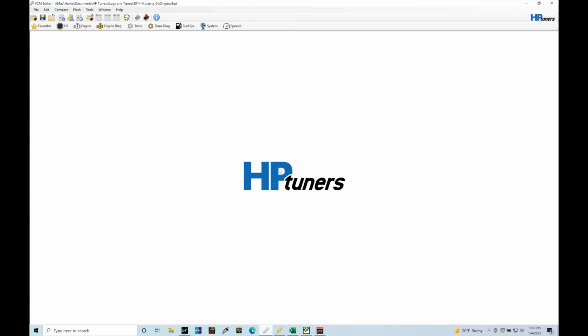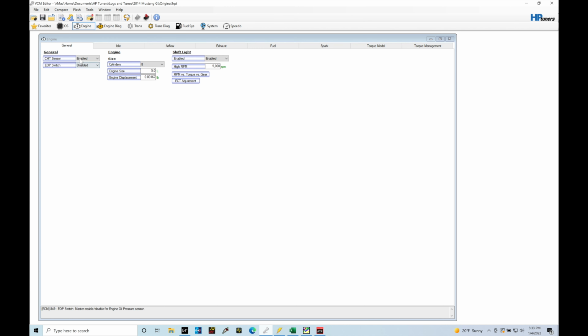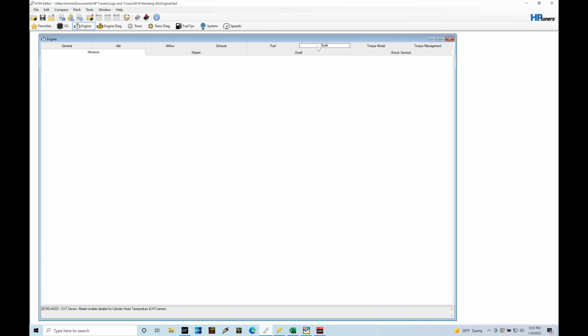There's going to be some general rule of thumb to follow for doing a rescale. It's relatively straightforward. Let's jump in here and take a look at how we're first going to rescale our spark timing tables. Then we'll talk about our torque-based tables. So I have an original file here, a stock equivalent file, a 2014 Mustang GT file. You can open up any file for 11 to 14 Mustang GT. It's going to be pretty much the same thing we're going to be looking at here. Let's jump into our engine tab here, and we're going to move from our general over here into Spark first.